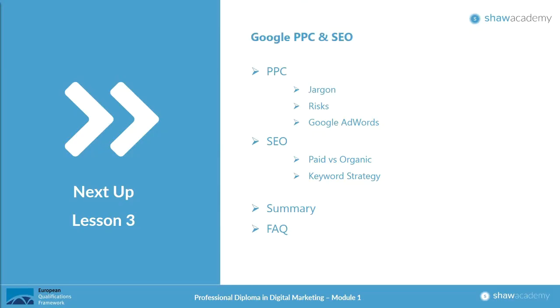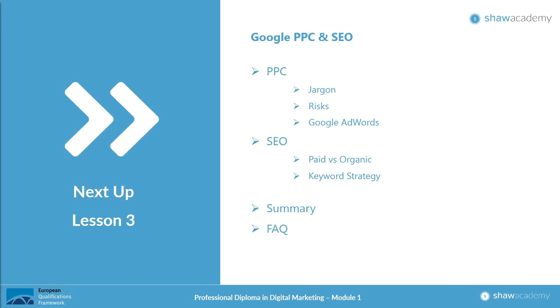In the next lesson, we're going to be looking at PPC and SEO. So with PPC, we're going to be jargon busting, because I don't like terminology that most people can't understand. We're going to be talking risks and Google AdWords, okay, and how to set up PPC campaigns. We're also going to be looking at SEO versus SEM, okay, and a keyword strategy guideline, okay? Please do not be freaked out by these terms. I know that they sound complicated. They really aren't. Hopefully you enjoy this as much as I will. And guys, we will also have a look at our summary and FAQ.